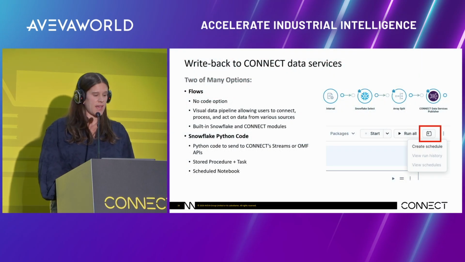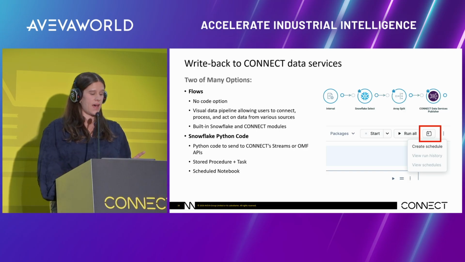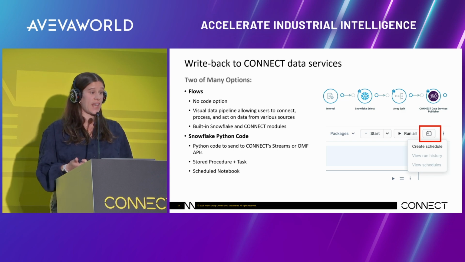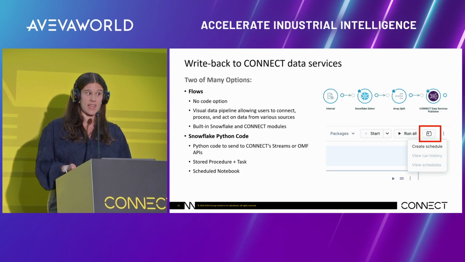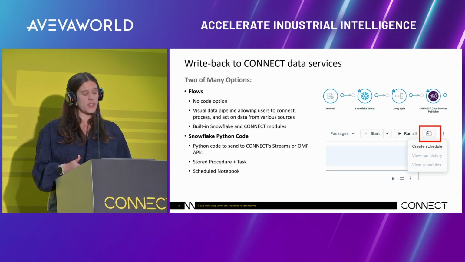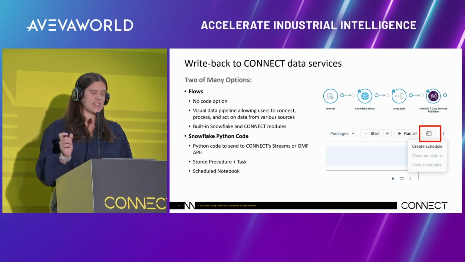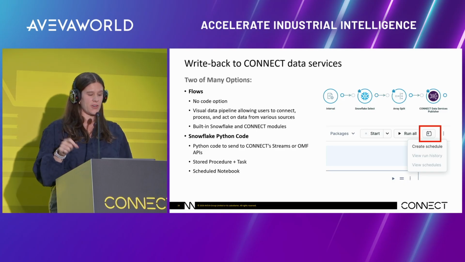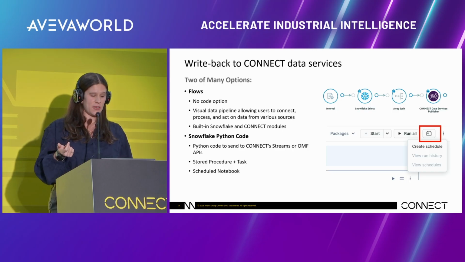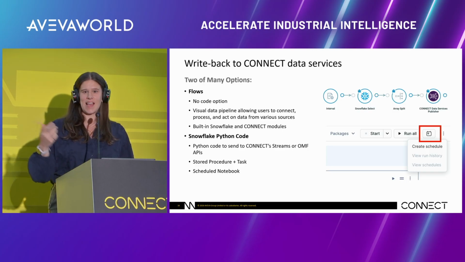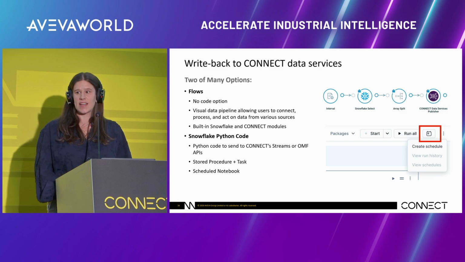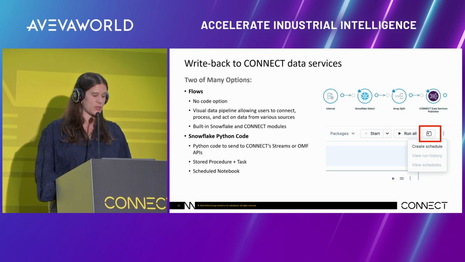So there's a few options. One option is, and this is a few of many options, I should say, but these ones are probably what I would consider two of the most common. So the first one is to use Connect flows. This is a new capability within Connect as well, and it's a no-code option that allows you to create a data pipeline. You can see the top image there is a flow chart going, okay, on an interval, we're going to grab some data from a Snowflake table and we're going to send it to Connect. And it's kind of as simple as that. It's just those 4 steps, and you can create a pipeline that can send data into your Connect data services and send all that forecast data back into a stream.